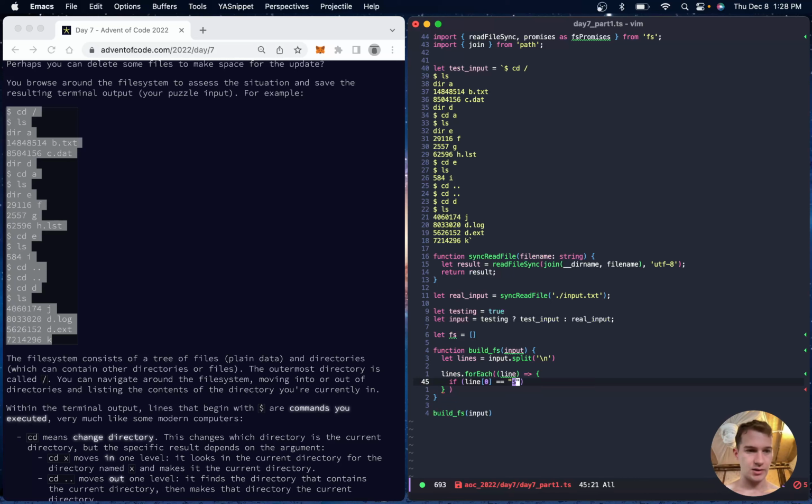If we're starting on $, and we want to, let's see, if line 0, 1, 2.